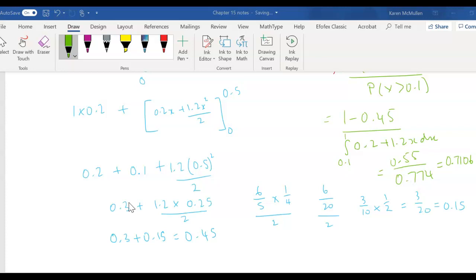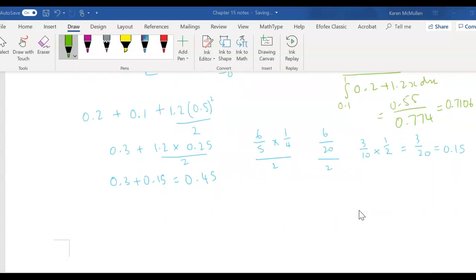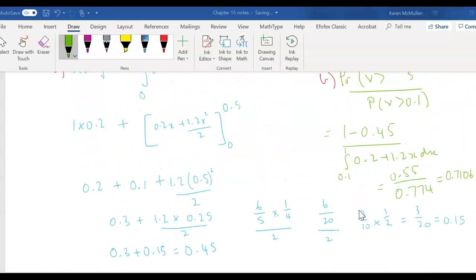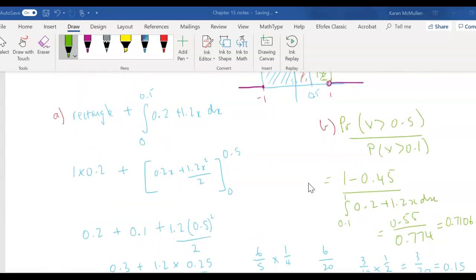So that question would have been good to do by hand, but yeah, we're running out of room, and also this video is taking forever. So I would actually try B by hand. It's good practice of your decimals and fractions to do questions like this by hand. But anyway, I'm going to stop there because it was an extremely long video.